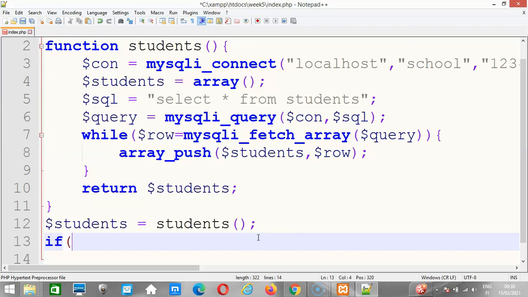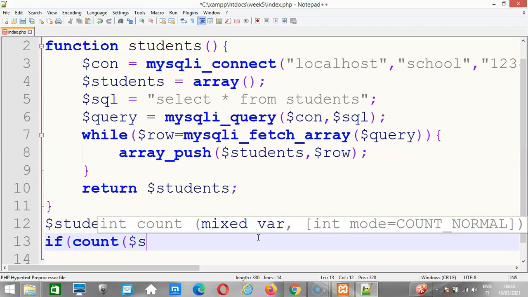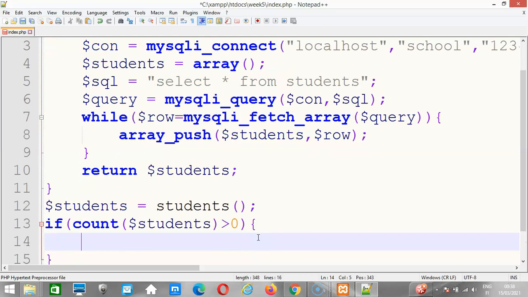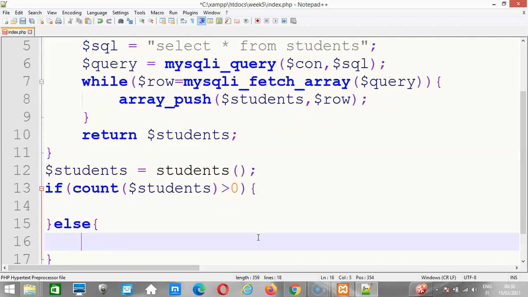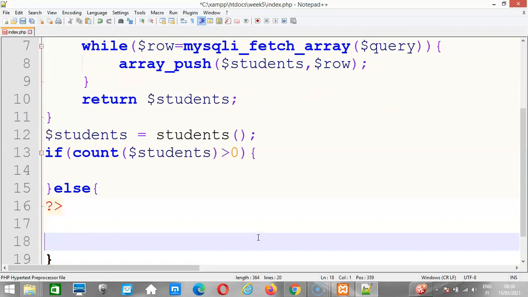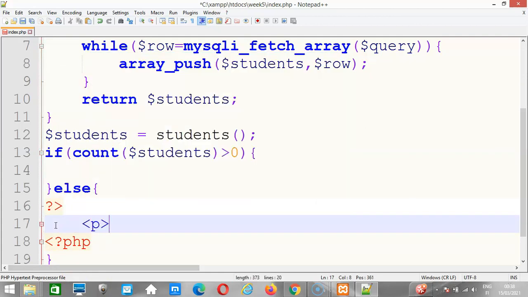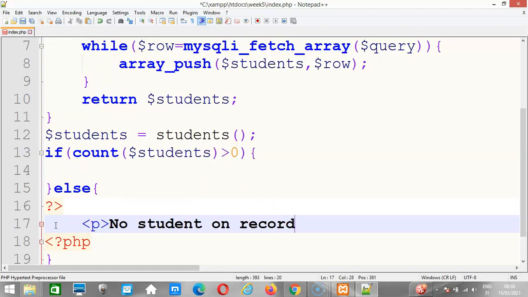If you've taken the array course, we check with if count of students. If the count is one and above, it means it has something. So if it's more than 0, we display it in the result. Else, it means there is nothing in our database and it returns no result. So we can tell the user no student on record.